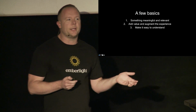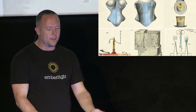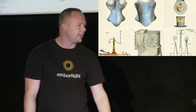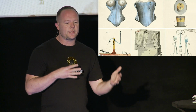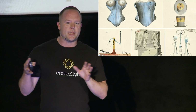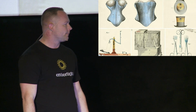And if you look back at our history of innovation, here's a great image that I got about innovation in the Victorian era. You've got a corset with an expanding bust on the upper right, and then we've got a top hat that is a self-ventilating top hat. These are innovations that didn't quite catch on, but as you can see, when change happens in the industrial revolution, people are exploring lots of different ideas, and I kind of see us in that same spot, but we're doing it with devices and connected objects.